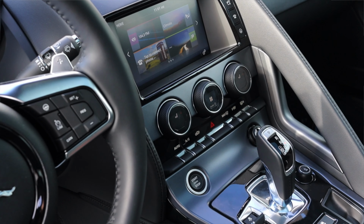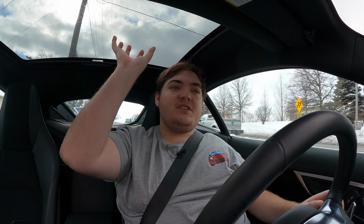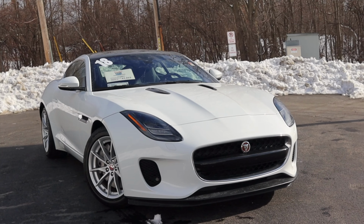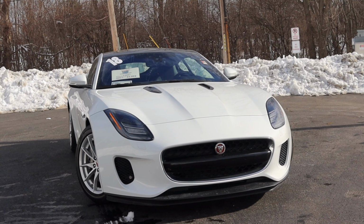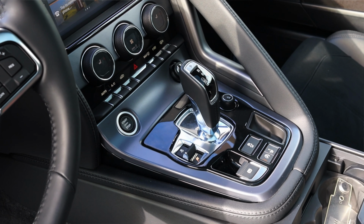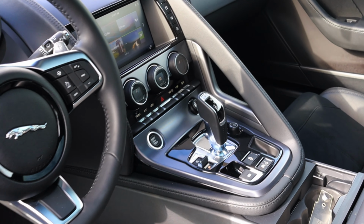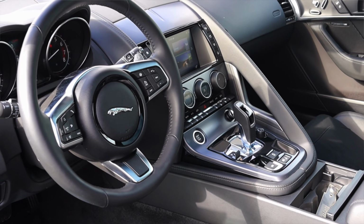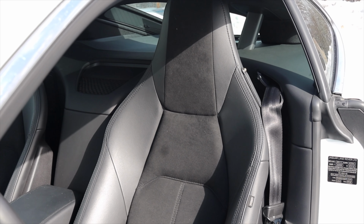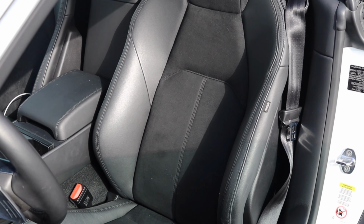Now let's talk about the things that I do like. I really like this interior. I love this sunroof up above me. I think it adds really, really good light throughout the vehicle, makes it feel more premium. I like the heated steering wheel. I like the paddle shifters. I love the center console. The center stack is really, really nice. Makes me feel sort of sporty, sort of like this is a driver's oriented vehicle, which, you know, it should be. I love the seats. The seats hold me in really well, and they are warming me right now on this 33 degree day.